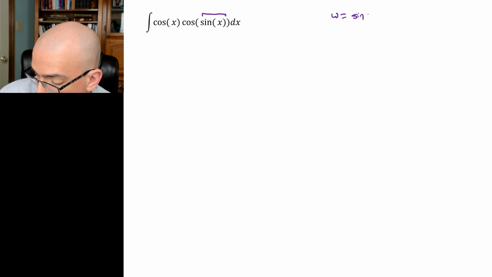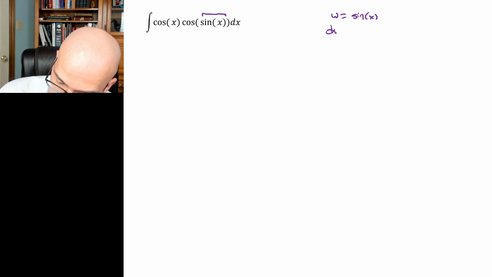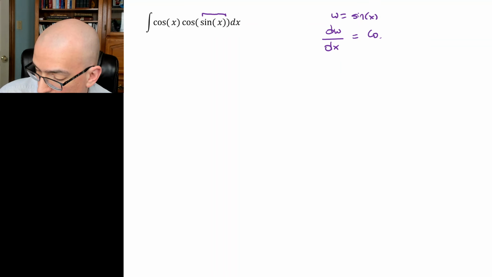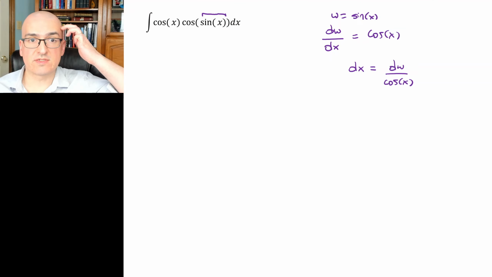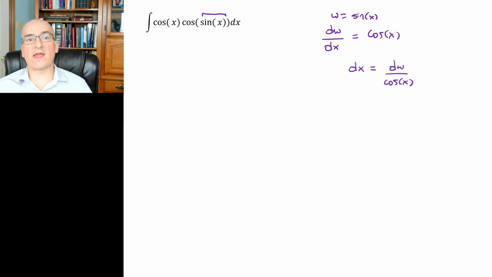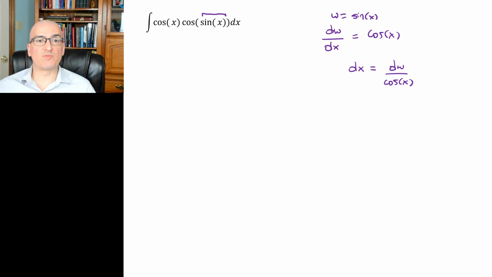W is equal to sine of x. So dw by dx is cosine of x, and then rearrange. dx is equal to dw over cosine of x. When you get the hang of these, when you do enough practice, you can start looking ahead. You can start looking at, well, what's going to happen in the next move? When I put that dx in there, look, I got a cosine of x in the bottom. It's going to cancel the cosine of x on top. I know already at this step that the substitution is going to work out well. Even ahead of that, this is f prime of x multiplied by the cosine of f of x. So if we recognize that at the beginning, we might be able to just write down the answer.